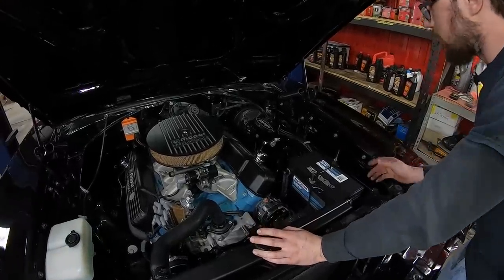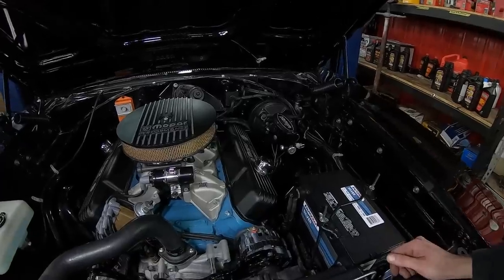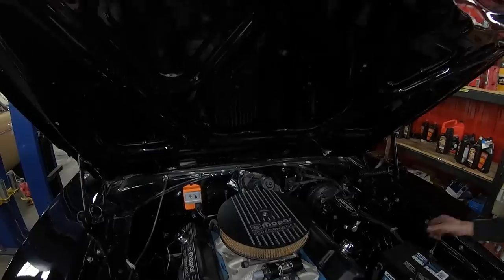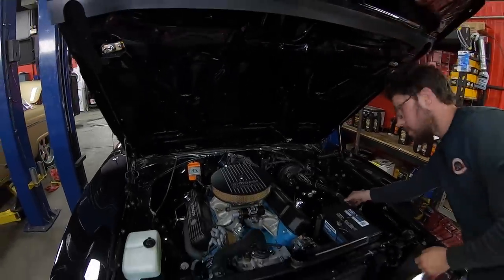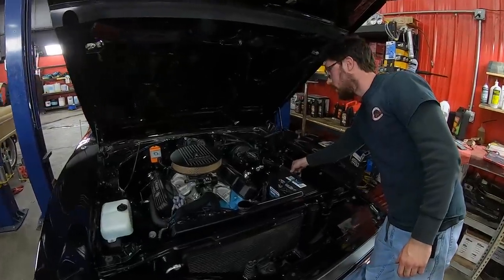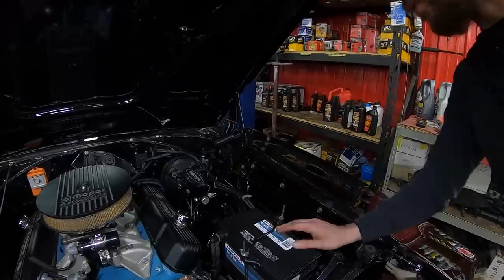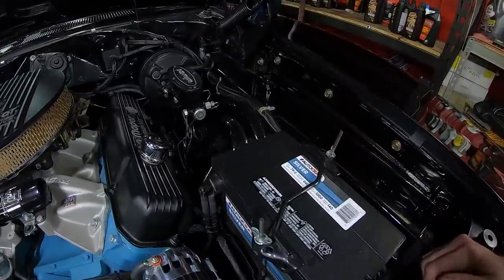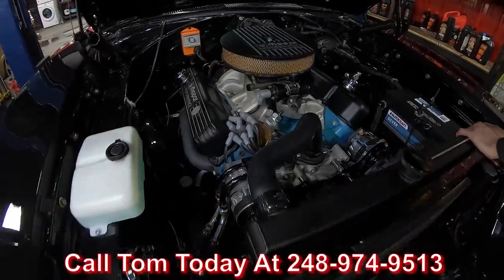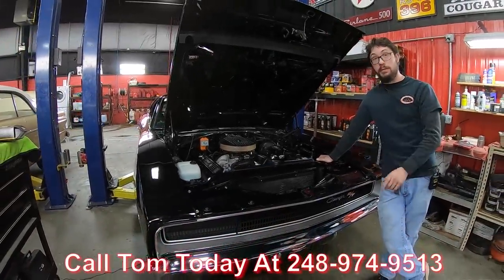Another really cool thing about this car is it has an aftermarket wiring harness and it is absolutely beautiful. Clean wiring is something I'm a big stickler for and this car has got it down to a T. All the ends are shrink-wrapped beautifully and it's all in a nice sheathing — not the cheap stuff you slide over an existing harness, but the kind you have to build the harness with, which means someone really gave a damn when they put this car together. You'd be hard-pressed to find flaws with it. Give Tom a call at the number below and let Vanguard Motor Sales park this dream in your driveway.